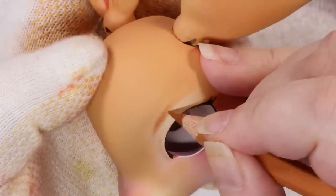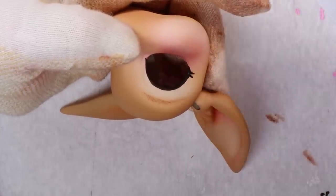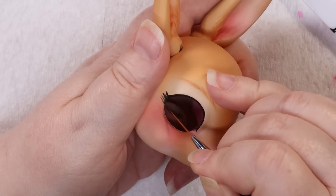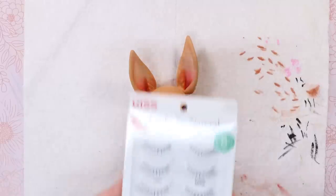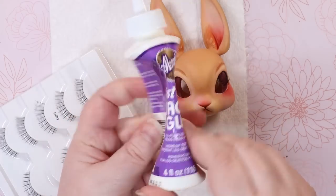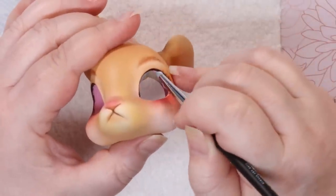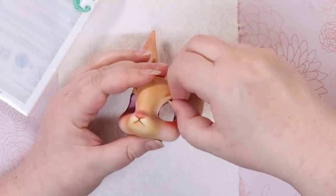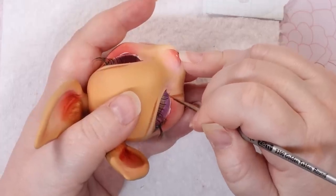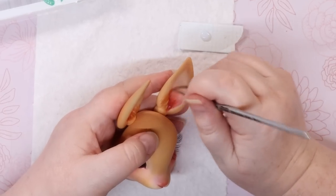I added some base eyebrow hairlines with my pencil. Then, with some watered-down brown paint, I added some fine hairlines to the eyebrows and ears. Then attempted some delicate eyelashes. After the MSC was dry, I procured these lightweight fakie lashes and attached them with Tag-Kilu. Finally, I used a gloss varnish on her waterline, her nose and mouth, and the inside of her ears.